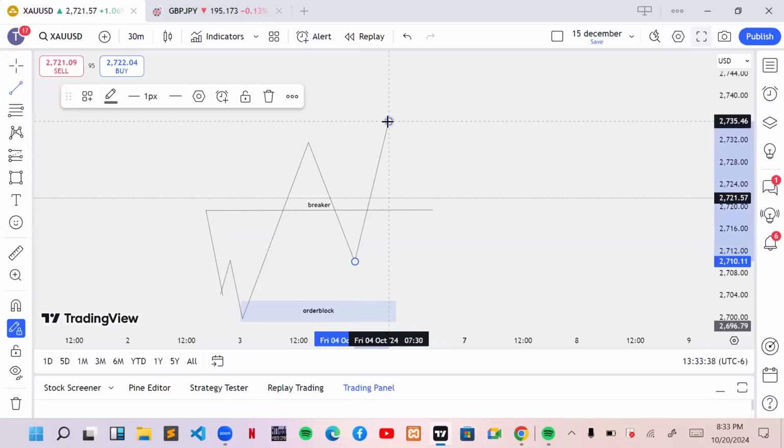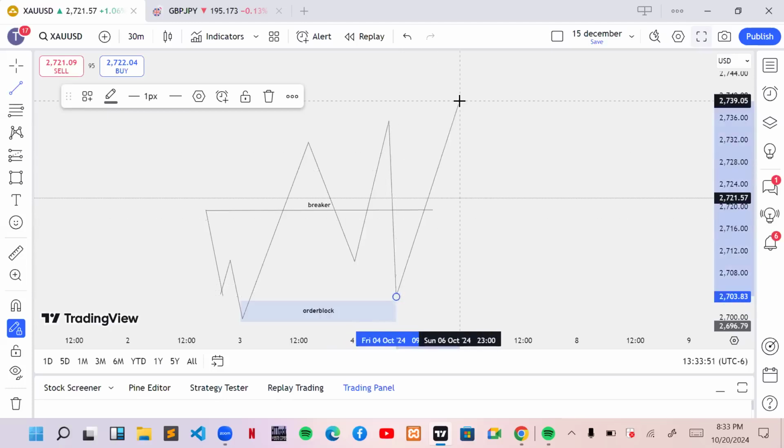Eventually, if the market should come back to tap into a point of interest, don't pick your entry from this breaker block, because this first pullback actually mitigated it, meaning that it tapped this breaker block. So the breaker block was mitigated. That's why you use your other block and take a trade.